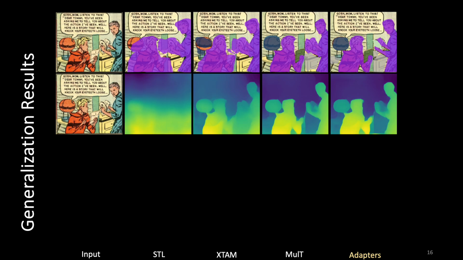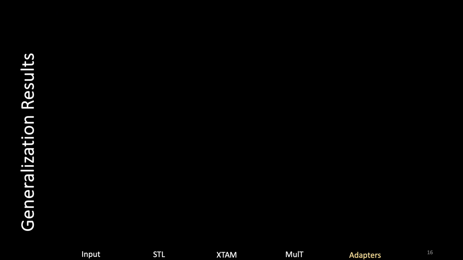For the domain generalization method, we do not need to fine-tune our trained multitask models. All we need is a target domain not too dissimilar to the source domain. For example, we use our models trained on MS-COCO on a comics dataset. Let's see examples for segmentation and depth. In the top row, our adapters are the only method able to segment the plate where all the baseline methods fail. Moreover, for depth, our adapters predict the left hand of the character better than the baseline methods.